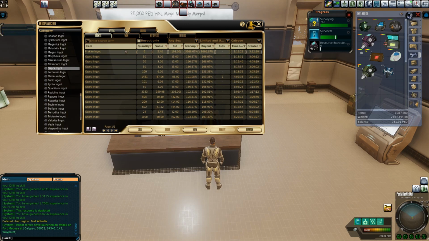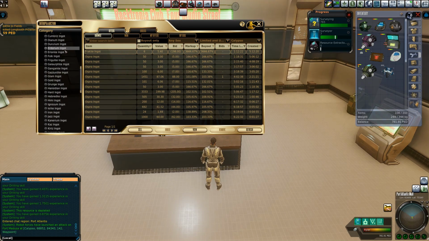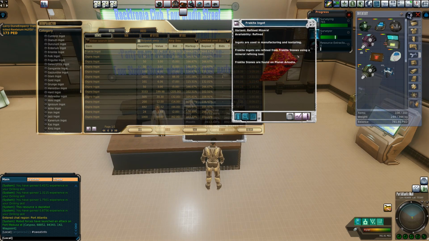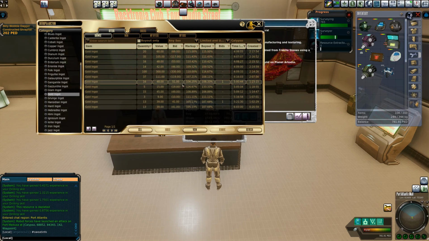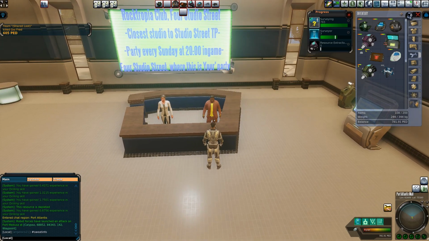What the fuck? What is this? Why is it in there? What? Weird. Is this, ingots are refined from fracite stones using a mineral refining tool? Why is fracite in with the Ospera? Is it because it doesn't have any? I wonder what gold is worth these days. Not much. Not much. Oh man.